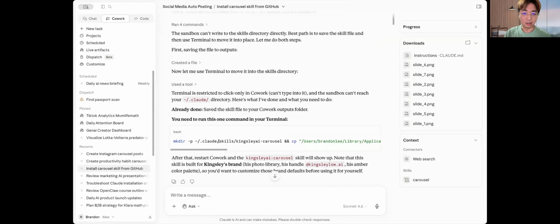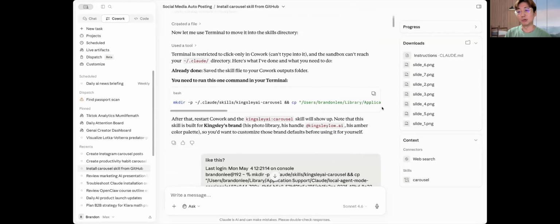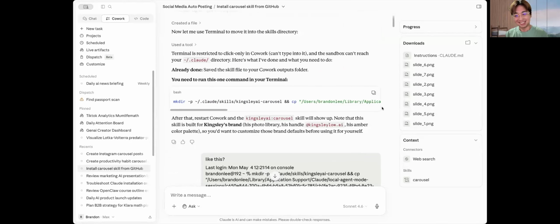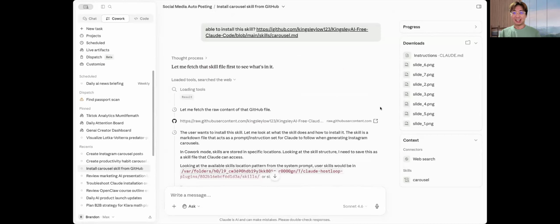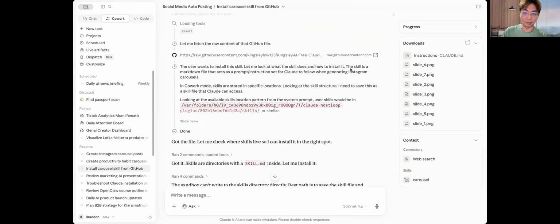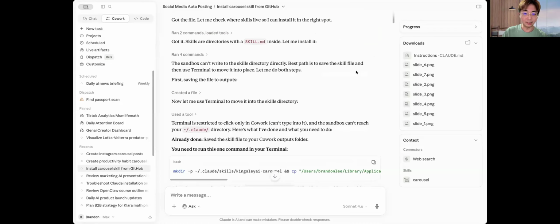Once it's done, I just copy and paste this command. You don't need to memorize it. Later, I'll give you the skill which I edited, and you just tell your Claude to install this skill and follow the steps.